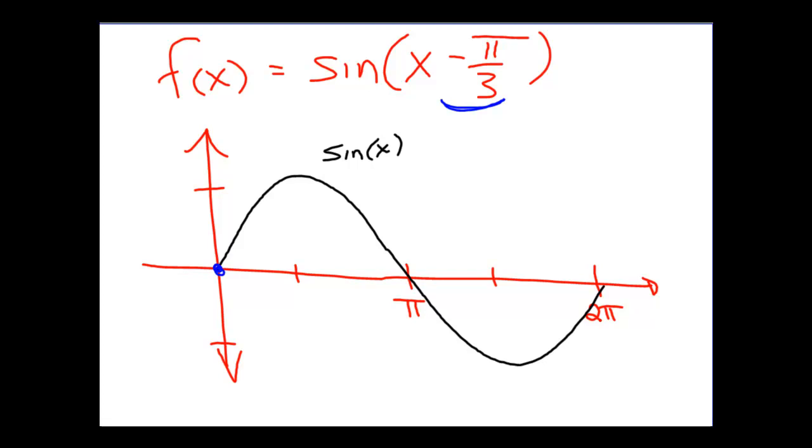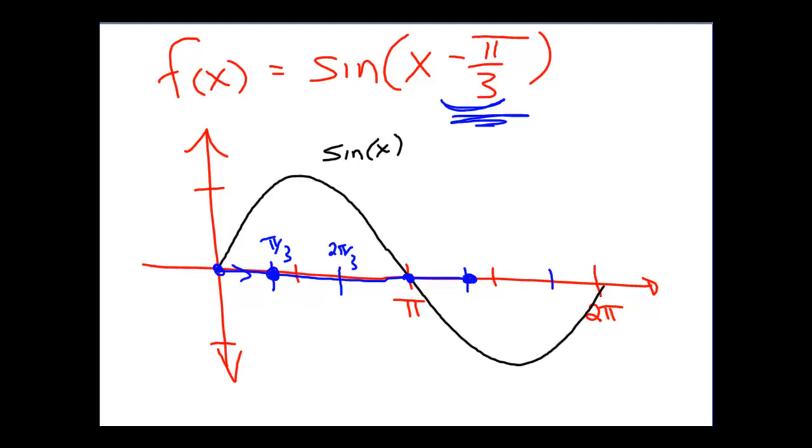So what I'm going to do is take this interval from 0 to pi, and divide it up into 3, right? We're interested in fractions of pi that are 1/3, 2/3, those sorts. So normally we divide that up into pi over 2. Here I'm going to be more interested in dividing it up into pi over 3. So this may be pi over 3 here, 2 pi over 3, and so on and so forth. So what's going to happen now is our 0 is going to occur here, right? This point is going to shift over pi over 3 units. We can do the same thing here. We can break this up into pi over 3. This point will shift over to here.